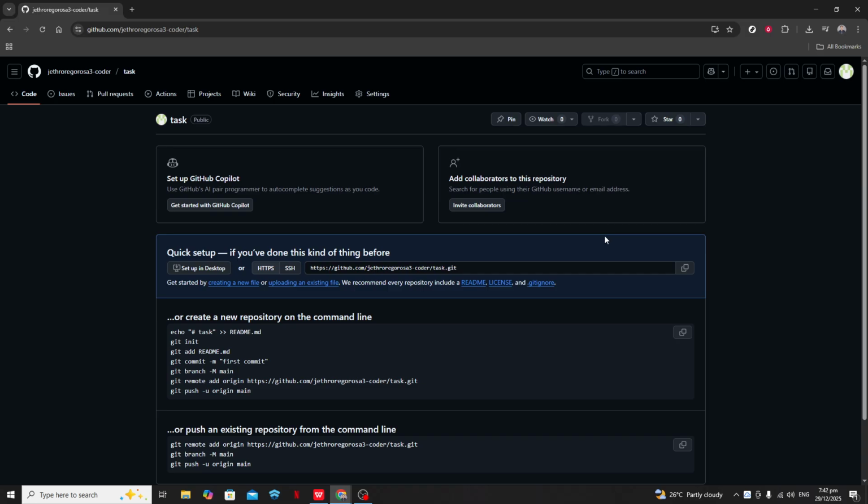If you want to give someone direct access for collaboration, you might need to adjust the repository's visibility or permissions. Public repositories can be accessed by anyone with the link, while private repositories require you to invite specific collaborators. Just keep this in mind when you're sharing, to ensure your project remains as open or as secure as you want. And that's all there is to it.